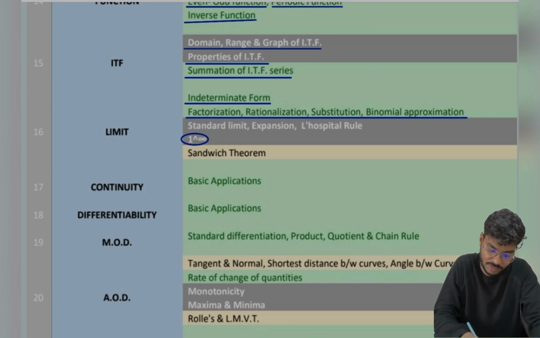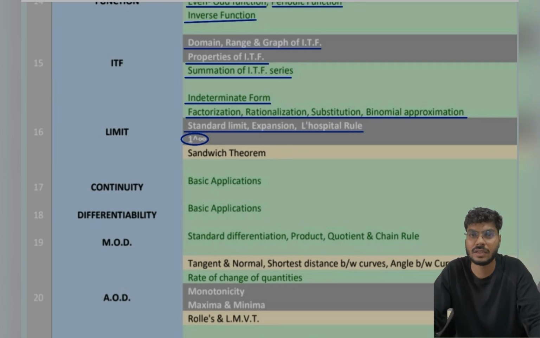But do not miss anything from the standard limit, expansion and L'Hopital. Whenever you get a question based on the limit, try to use a combination of the standard limit, expansion as well as L'Hopital. Most of the time you will get the answer by standard limit and L'Hopital. These two things you should always focus on.